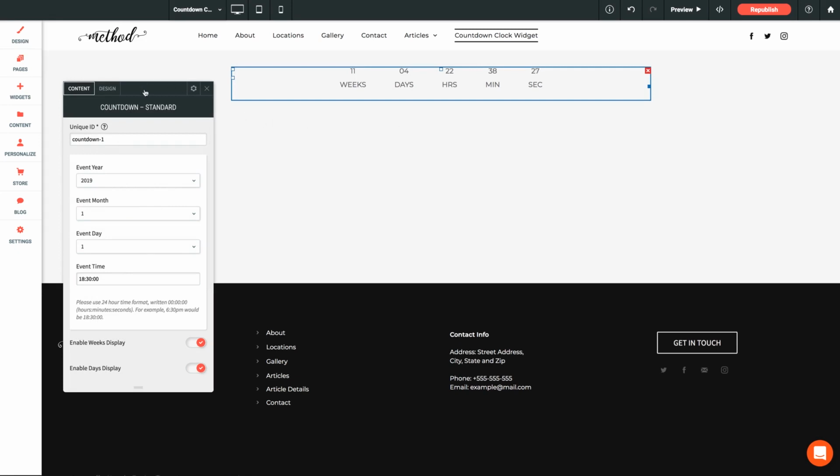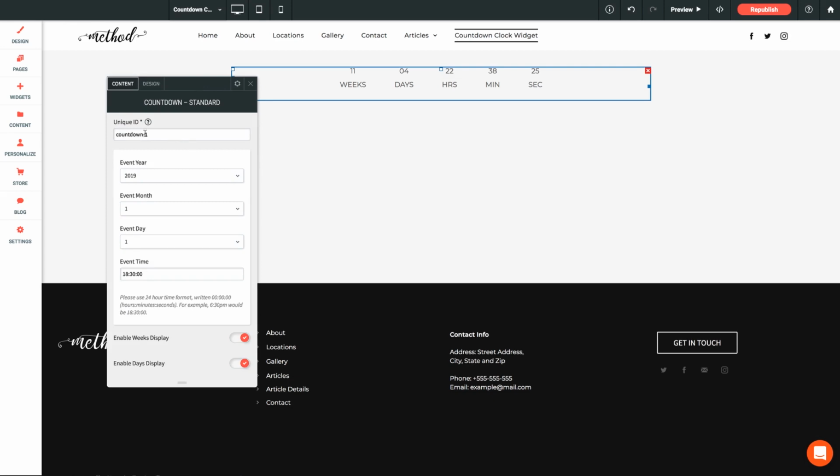Now let's jump into our settings panel for the widget. First option, as usual, is the unique ID. So just make sure to make this unique to any other instance of the widget on your page. Next is where we customize our countdown target. So simply enter what we're going to be actually counting down to here, and the widget will do all the math for you. It's set default to this upcoming New Year's, but let's say we wanted it to count down to December 1st at 5 p.m., for example.